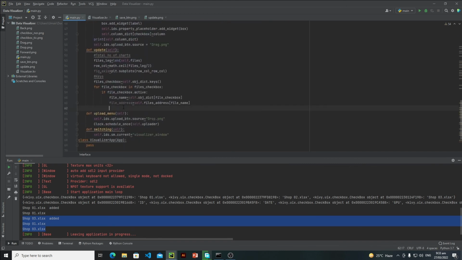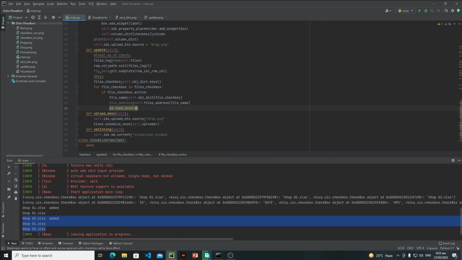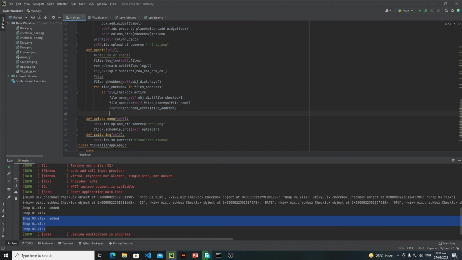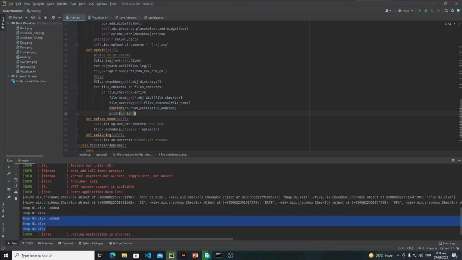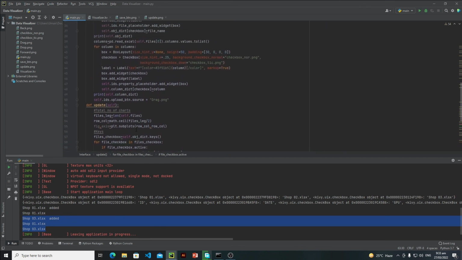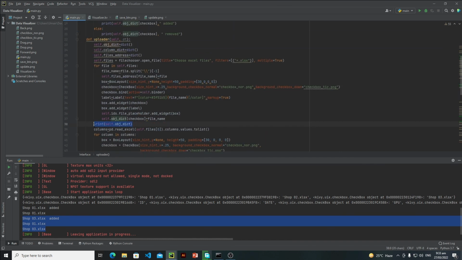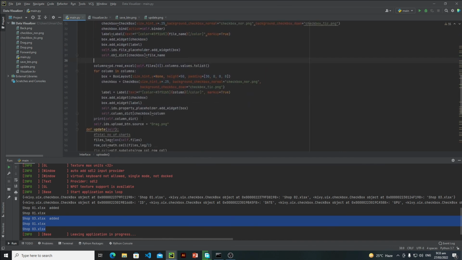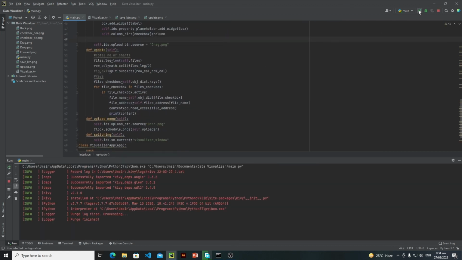So let's write here pd.read_excel, and here I just need to pass file_address, and then I will save all the content of this file inside this content variable. And now finally I just need to print that content variable, and I hope everything will work. But before I actually run it, I just need to remove some print functions. So let's remove this print function, and let's remove this print function, and now let's run it again and see the output.